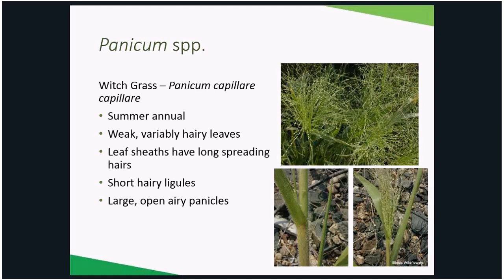To me, it looks like a witch's broom. So if you can remember witchgrass, witch's broom, and then the panicle, that's a good clue. Again, this panicle will be very large, so at least a foot tall and very, very dense with all of those branches and all of the tiny spikelets on it.